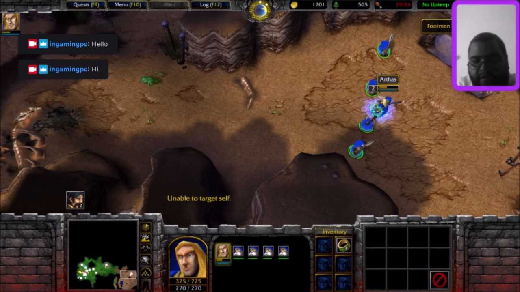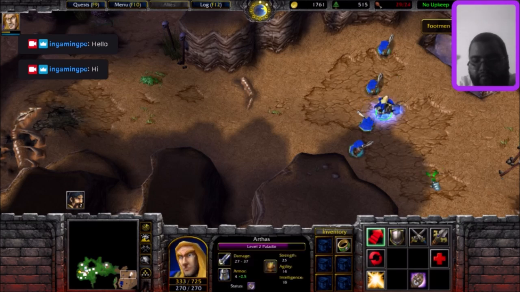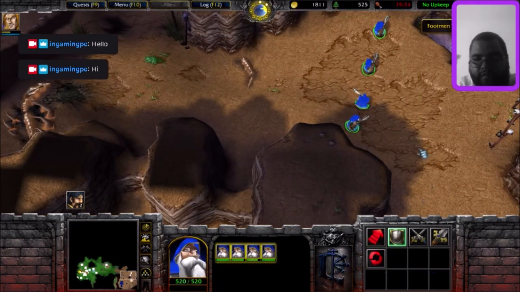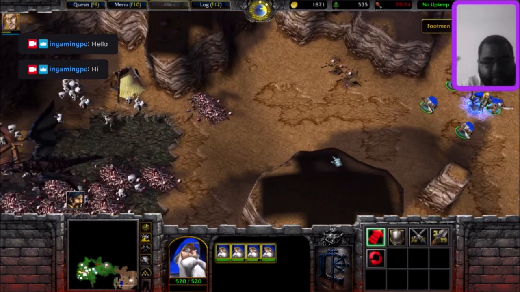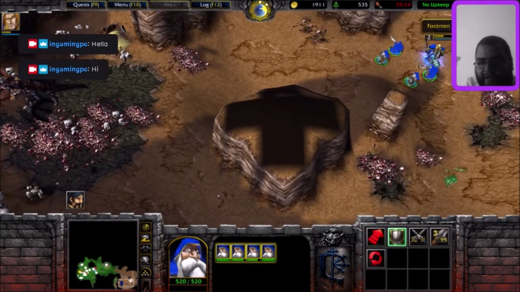You cast on yourself, cannot target self. That's annoying. You have a target? Yes, I have a target. Okay, guys, so you're all going to shoot the bastard in the face. I'm going to stand right in front of him.